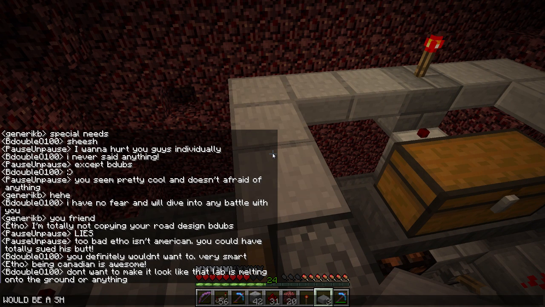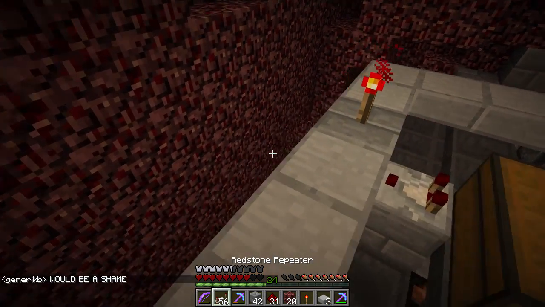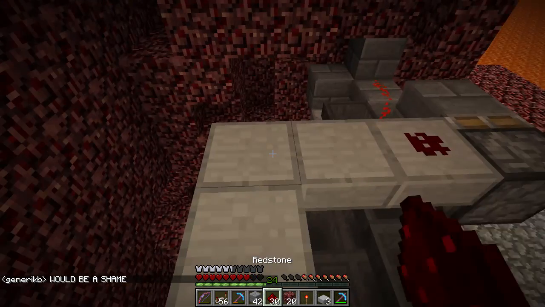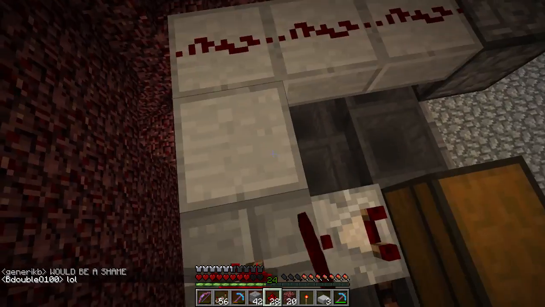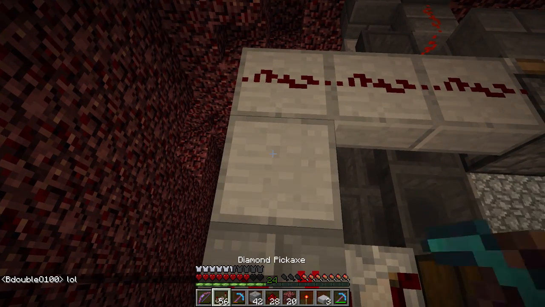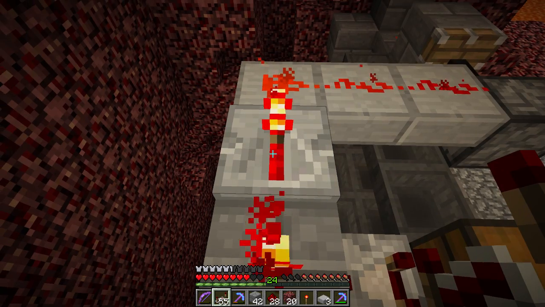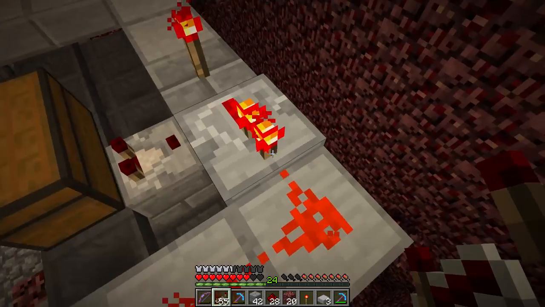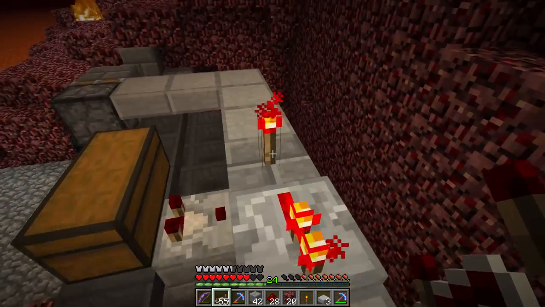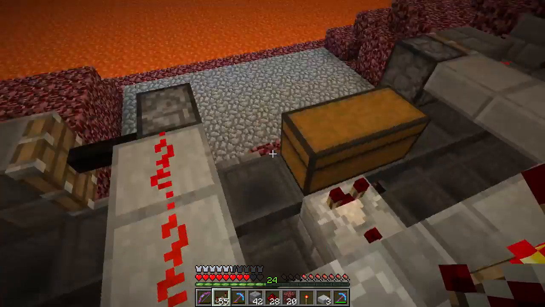Would be a shame. Now there is one thing we do need to do, because we could just run the wire right to it, but I'm going to put a redstone repeater right there. And I don't think we need to put any ticks on it, if I remember correctly. It's just the fact that there's one tick of delay here and then one more here.